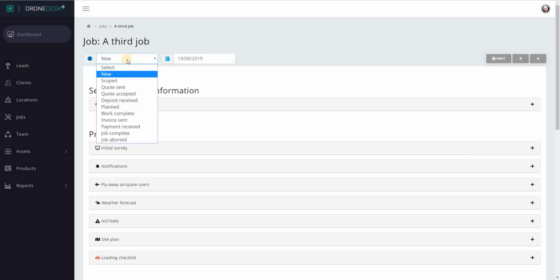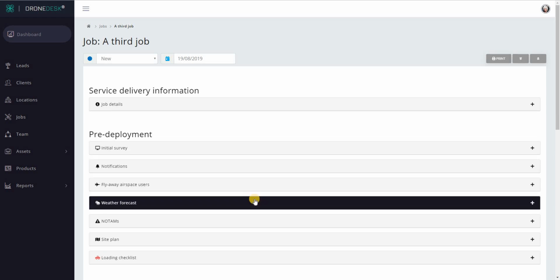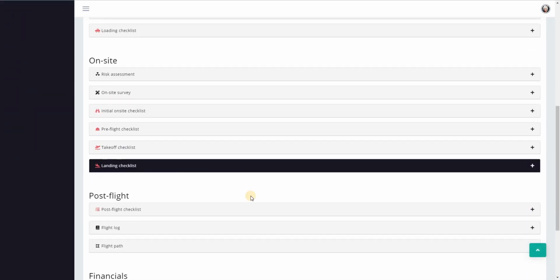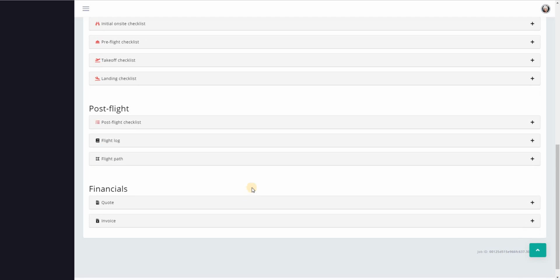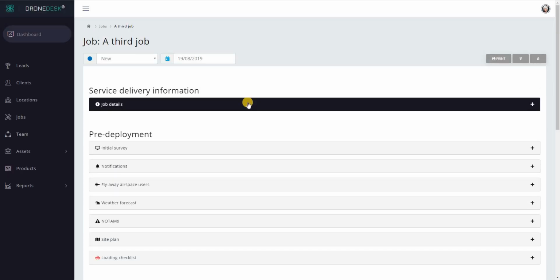At the top of the screen we can see the job status and the next action due date, and then you'll see a series of expandable tabs that cover everything that you'll possibly need to do with any job. So let's run through each of the tabs in detail. You can watch this video end to end in its entirety, or I'll provide individual links to specific time points in the video from each of these sections. If you get stuck at any point, you can always refer to the video.